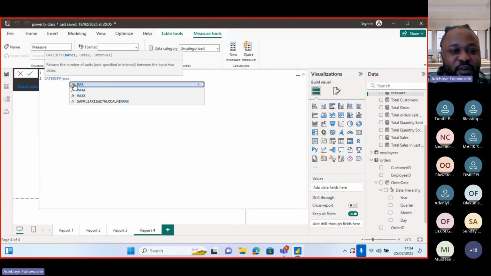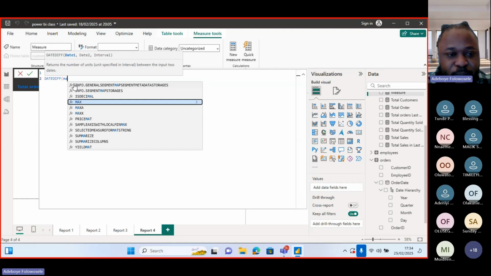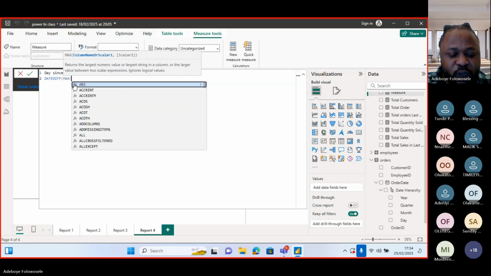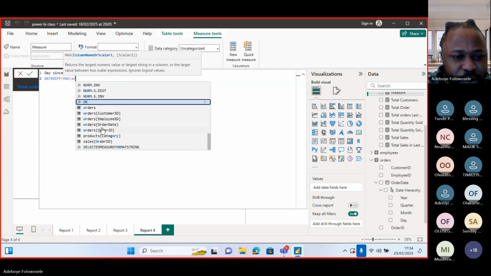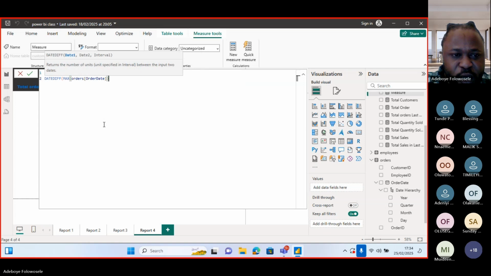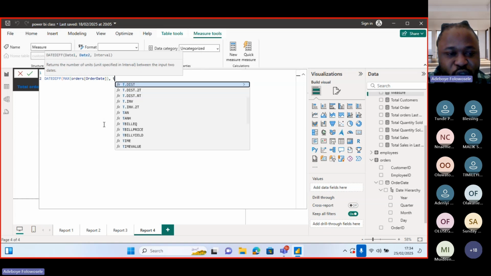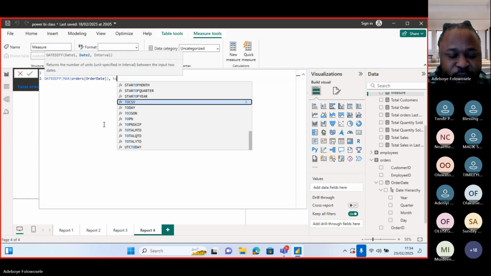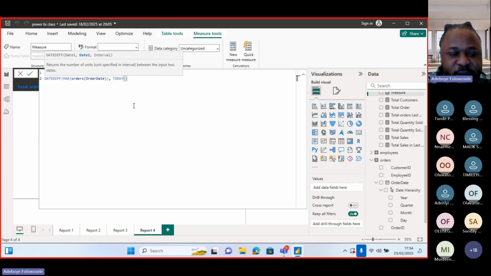So we have maximum order date. So we close this and we have today. So you can see that there's a function in Power BI that is today. Why are we using today? Because we want to know the last date in which the order was made. So we want to know the differences.